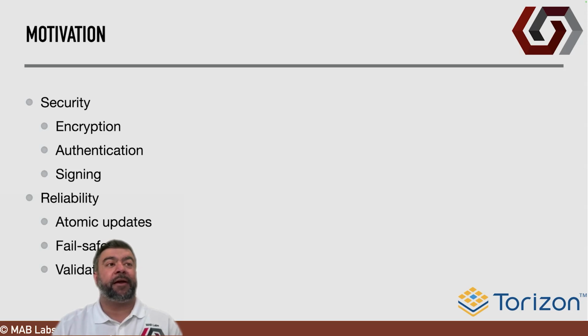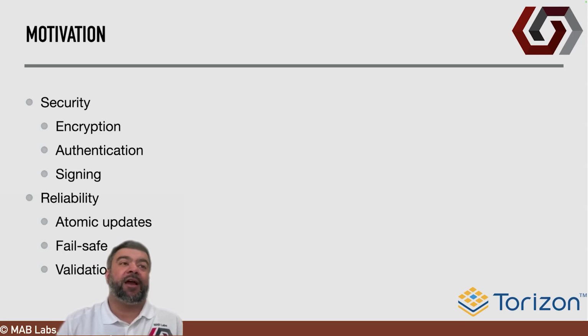Reliability is another key factor when developing an OTA feature, an update feature. So we want to make sure that our updates are atomic, that there's no point in time where any process is so lengthy that it could necessarily break things. We're trying to minimize the possibility of breaking the device, essentially, and that's what reliability means. So atomic updates basically try to minimize the amount of time where breaking is a possibility.